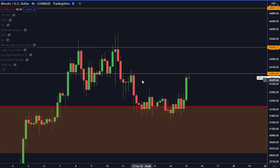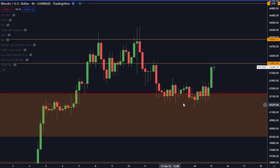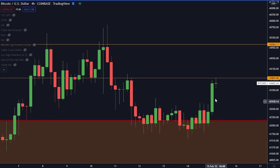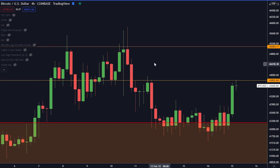I want to kick it off here on my support and resistance levels. What you can see is that we had a pump here yesterday from the red line and the top of the orange box. This orange box has been holding up the Bitcoin price amidst all of the turmoil — the orange box is still so strong. We did see a nice pump up to the next level of resistance, which is this orange line at around 43,700 to 43,800. Respect these levels — they are going to continue to be extremely important as we move further.